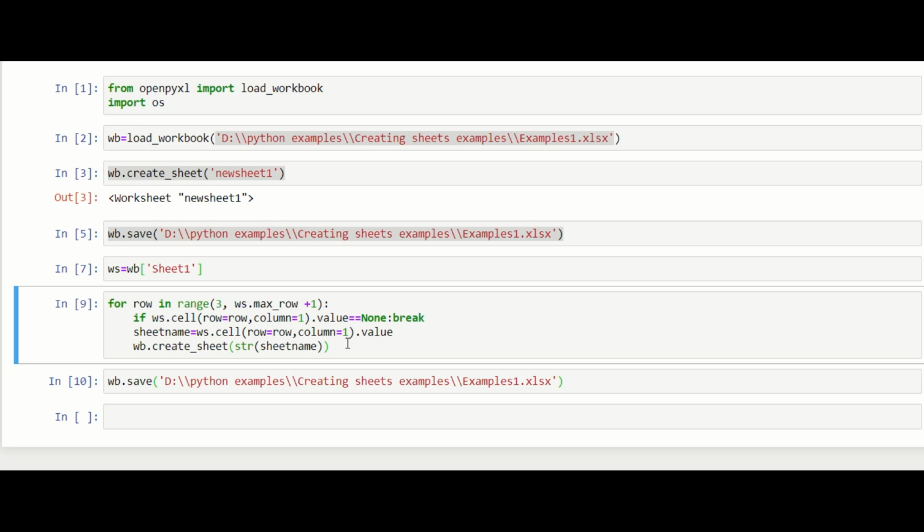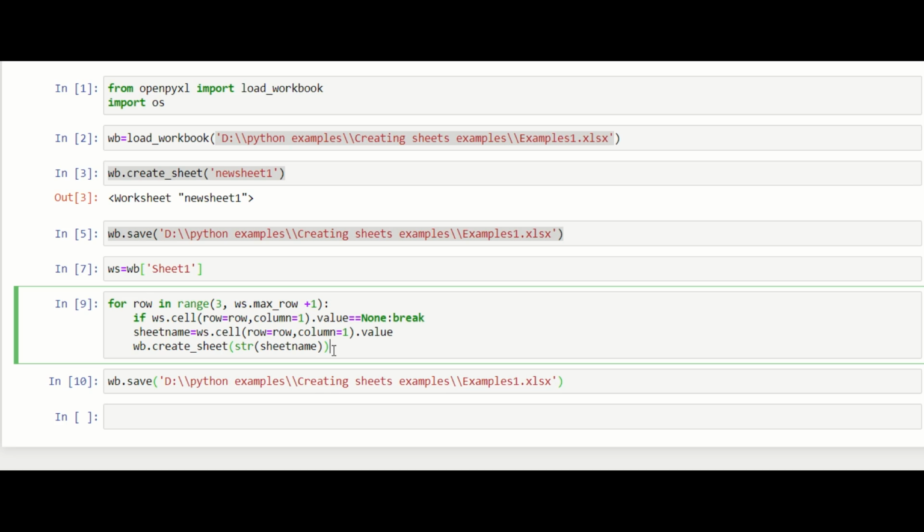There's an interesting thing about this code, that if I run this loop multiple times, then it will create these sheets with these names multiple times, but it will keep adding a suffix like 1, 2, 3 after these names. For example, sheet 5, sheet 6, sheet 7. If I again run this loop, it will create sheet 5 1, sheet 6 1, sheet 7 1. Again it will keep adding suffix like this.